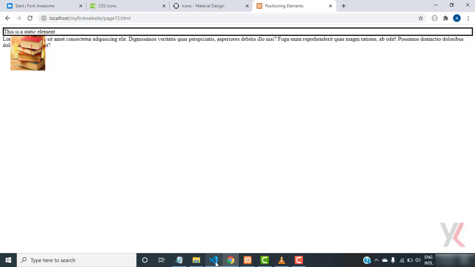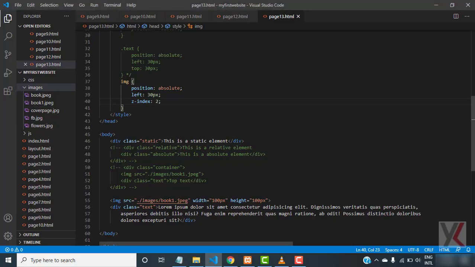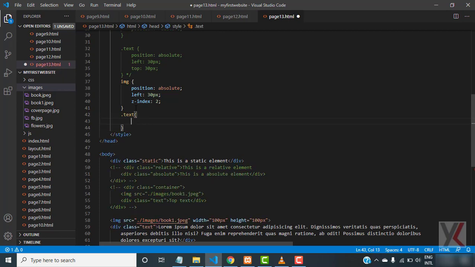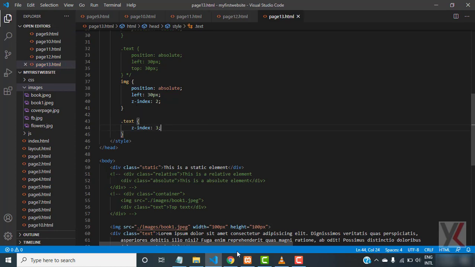But here we have targeted this text, and here we'll give z-index as 3, then see what happens.